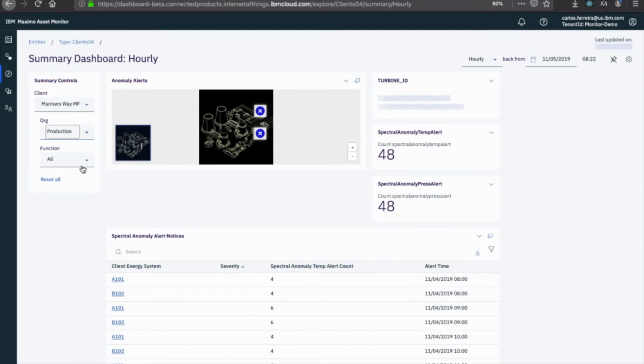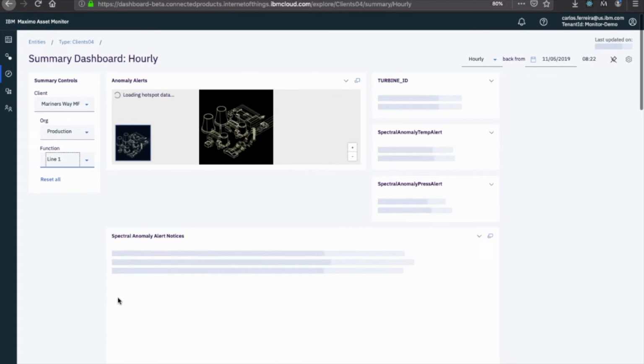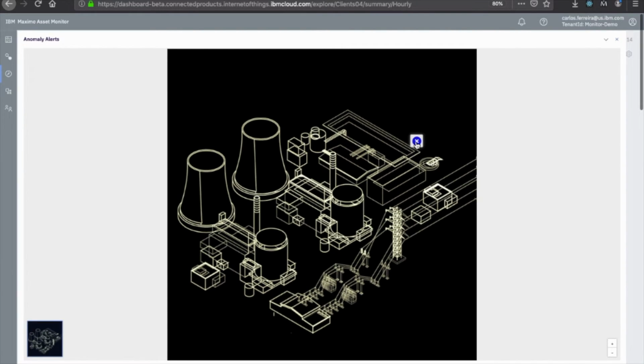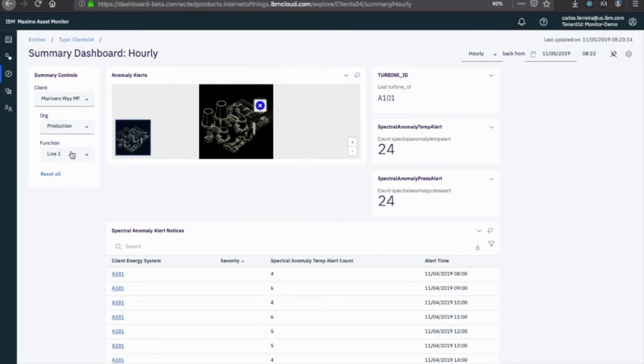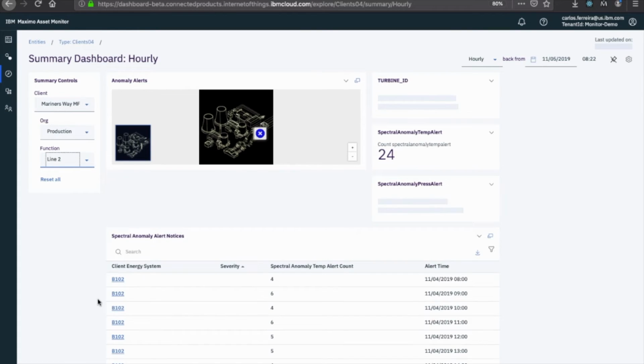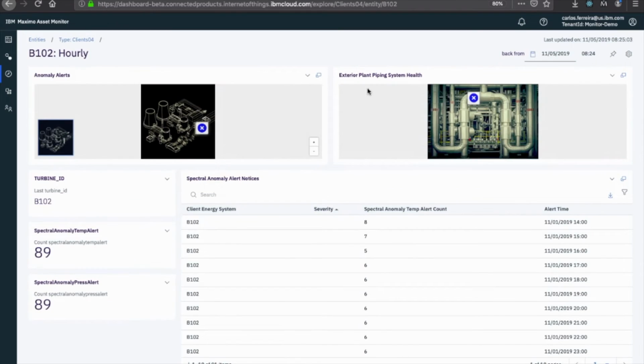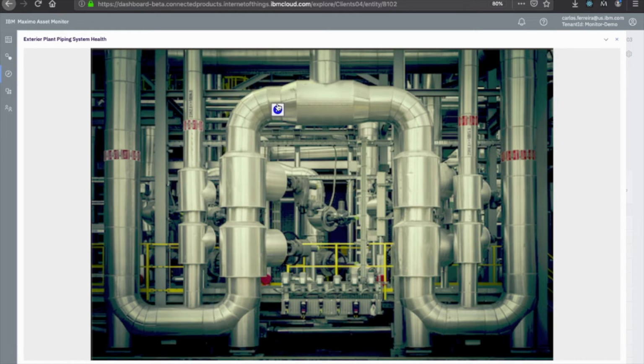By filtering the data summarized in the dashboard, he can quickly understand which assets and systems are performing well or not. Image cards allow him to zoom in to get more asset detail by hovering over the hotspots. By filtering using categories, he can further isolate which assets need attention. Alerts link directly to asset instance dashboards that provide further information to assess asset conditions.